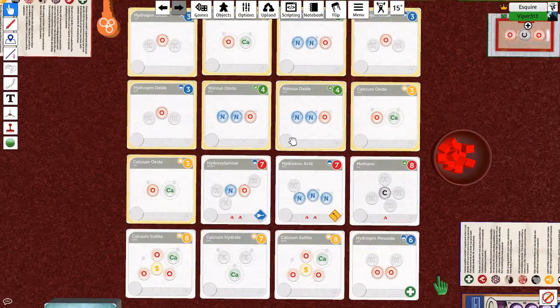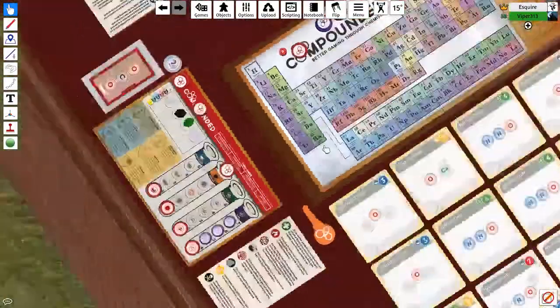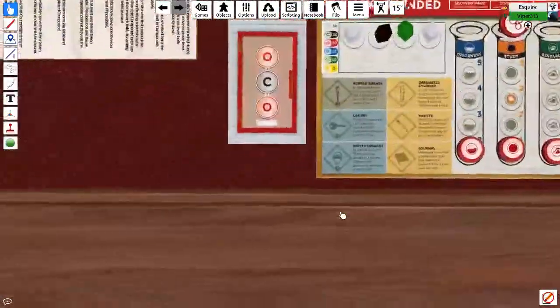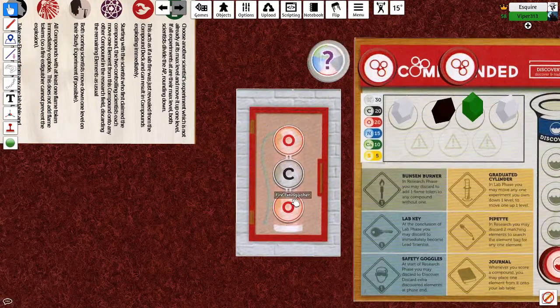At that point, the game is done. There are no further turns. The game is over. You score your final points at the end of the game, and there we go. Everybody also can complete the fire extinguisher, which is worth points at the end of the game. Wild element, which can be substituted for any element except sulfur.